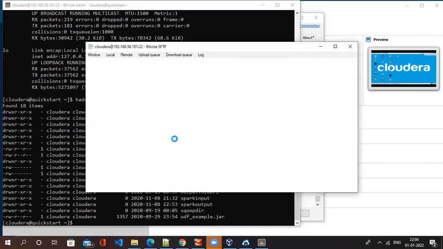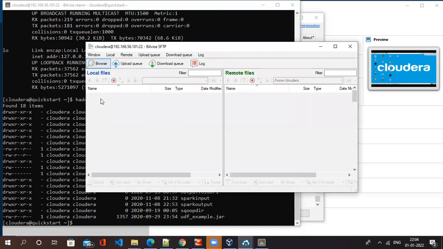It is connecting, and now it is connected. On your left hand side, it should be your local files, and on the right hand side, remote files.